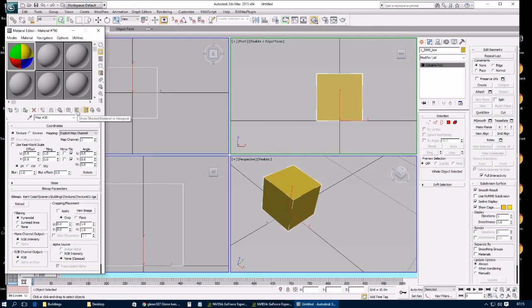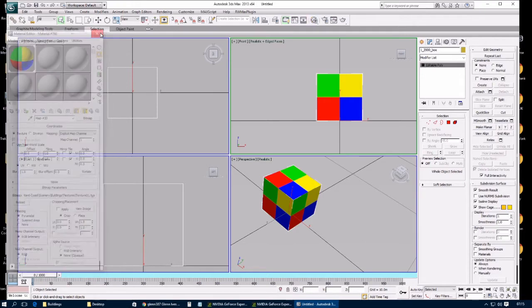Now we need to click on this one here, show shaded material in viewport. That means that you'll be able to see it in these various boxes. This one is set to realistic. It'll show down here. It won't show where you're using wireframes and such. So there you go. Make sure your cube is selected. Click on assign material to selection, and look, there we go, pretty colours. Notice it doesn't show where we have wireframes. Okay, now we can close this down, we don't need it anymore.